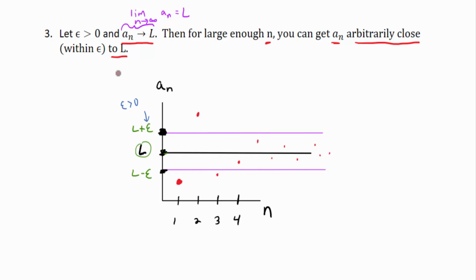You could think you have this person fooled. What if we make epsilon like the Planck constant, which is some extremely small number? Well, if a_n truly approaches L, there's going to be an n big enough that the output, the height value of a_n, will be within that Planck constant of L, if a_n truly converges to L.